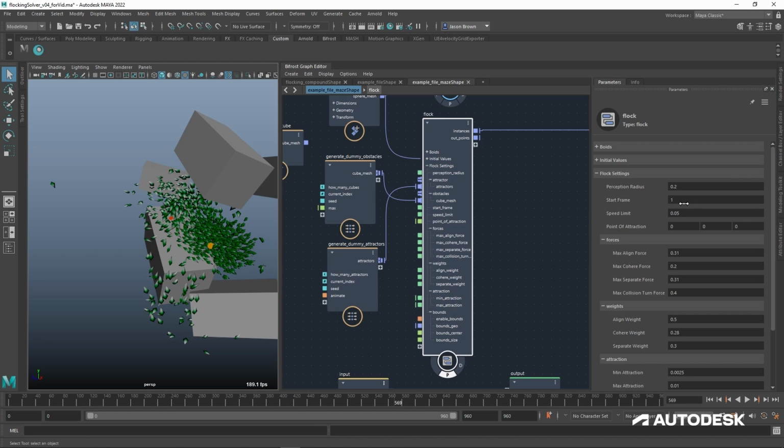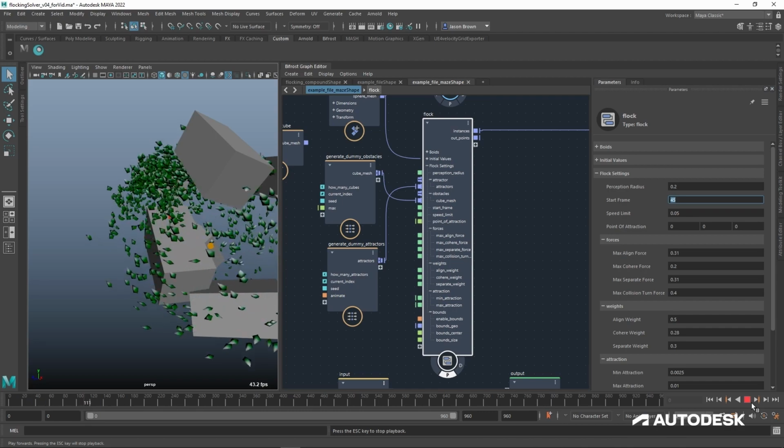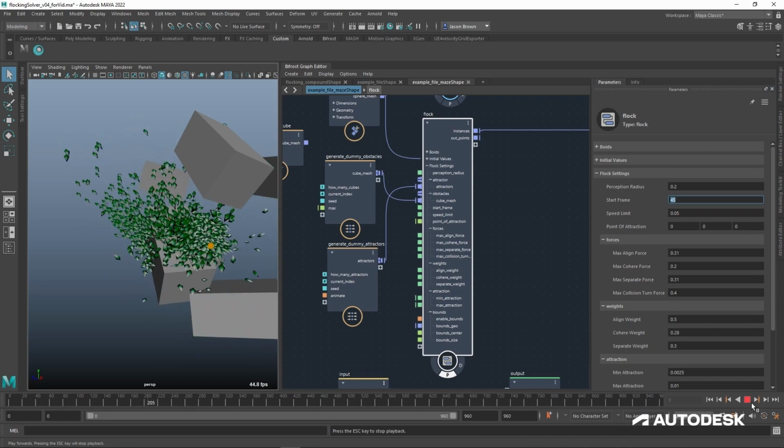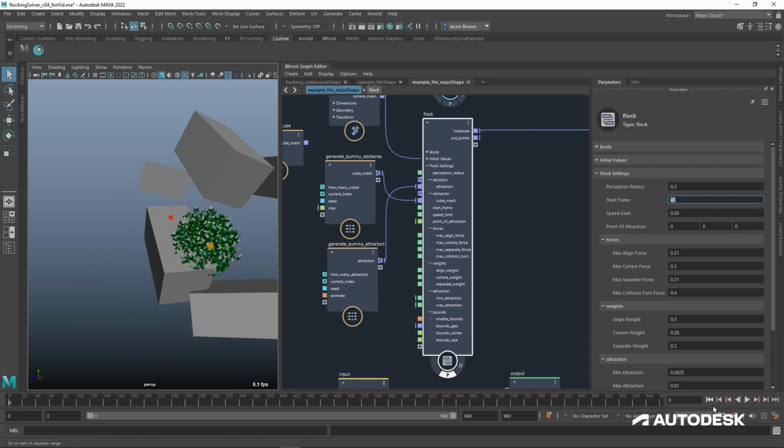I was talking about that before. So if I have some animation until frame 45, and then I want to take that animation and plug it into the voids, these guys will do nothing until frame 45, and there they go. They'll take off and they'll start, and all their perception kicks off and everything like that. So you're able to blend in your own animations, that kind of thing. You've got a speed limit.